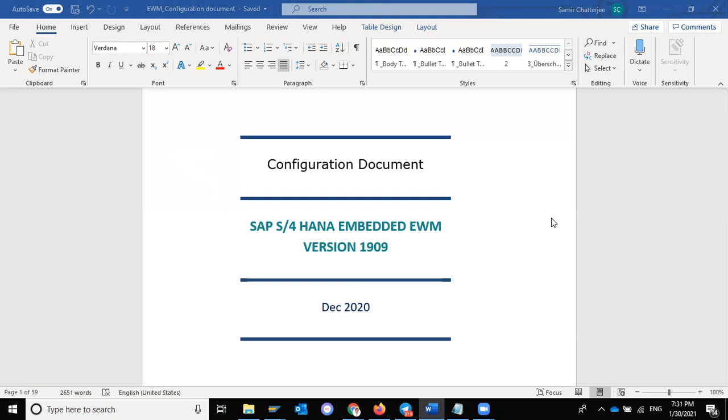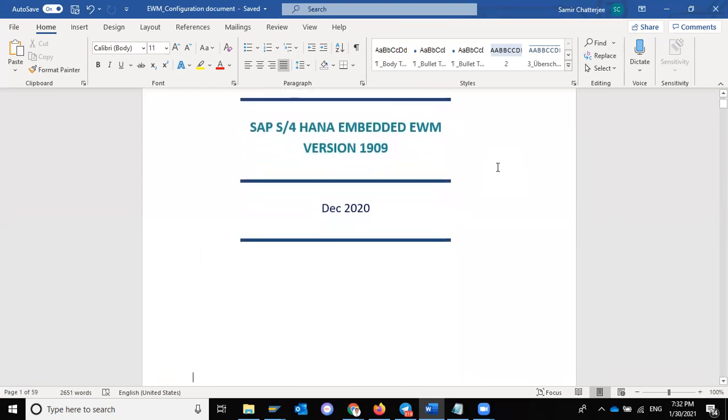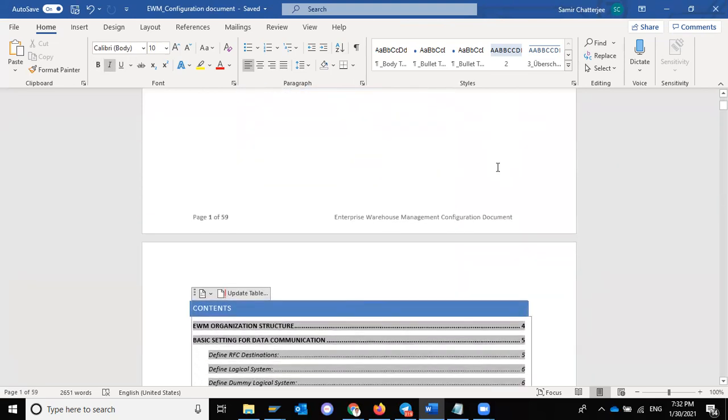Basically, whenever we have an implementation plan for EWM in the S4HANA platform using edition 1909, we have some basic health checkup and basic starting configuration to be done by the basis. As we know, basis will do the initial setting for the configuration system, especially the SM59 transaction code, where we define the logical systems.